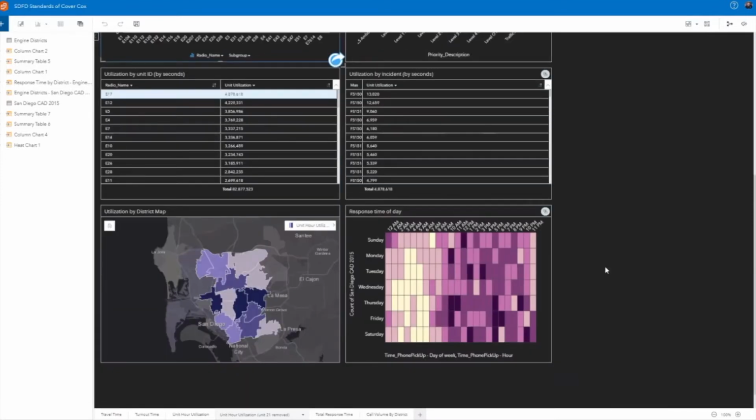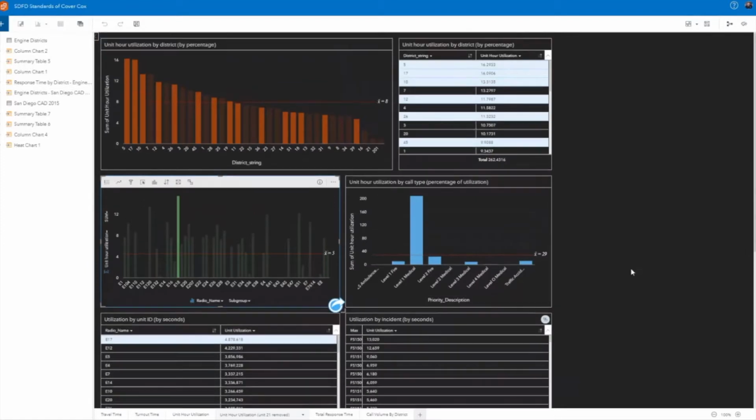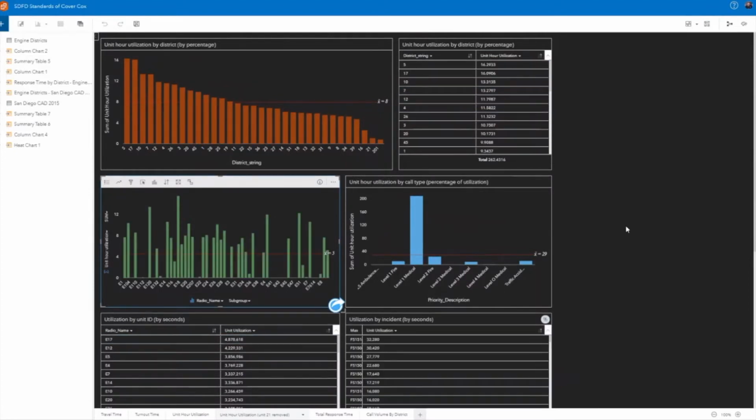So incredibly powerful if we're considering, where do we need to build our next fire station? Where do I need to put an ambulance? Where do I need to post police cars or law enforcement units? So this data is incredibly powerful to do that. In addition, we can push this data out, much like Renee described, share this data and filter that sharing with just about anybody you wish. So you think about your personnel in the district that are operating, can understand what their performance measures are. And you can also share this to city, county managers or executive leadership up to an elected official.